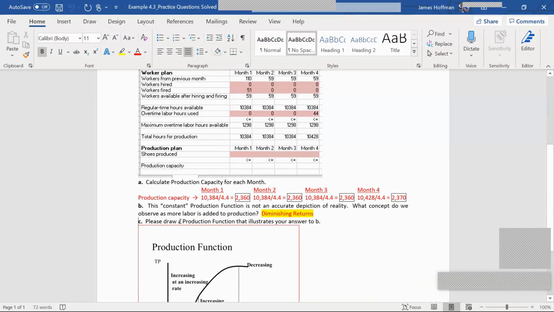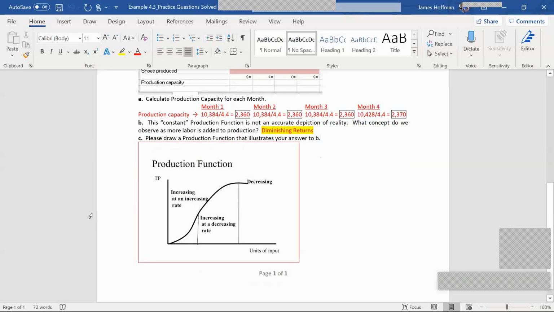In part C, you draw a production function that illustrates what I'm talking about in B. In this simplified model, we have a straight line, so every time you have 4.4 hours, you can produce a pair of shoes. But normally, in a production process, the first few hours are very productive, and then they're still productive through this line, but at some point they become less productive.